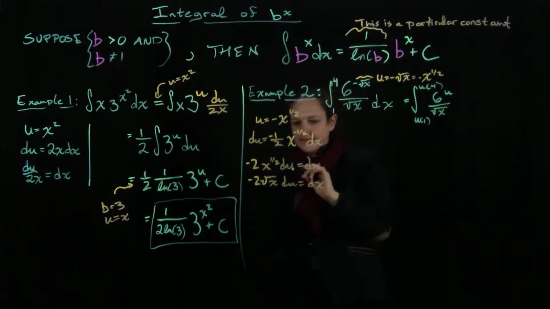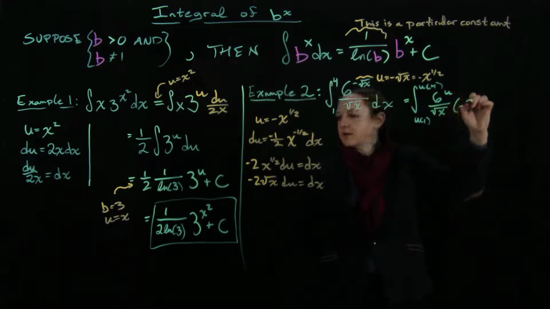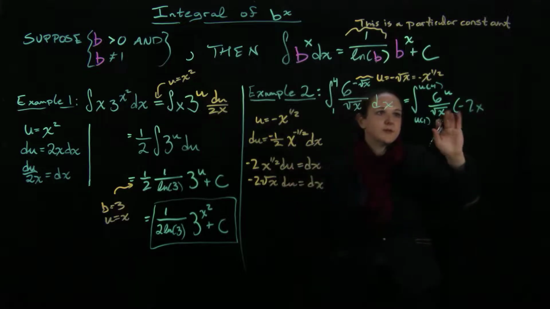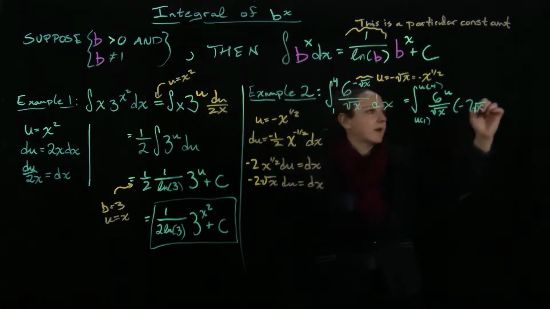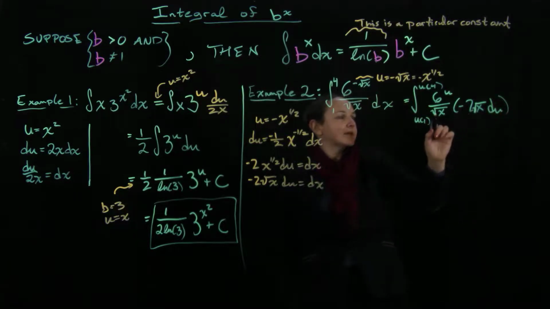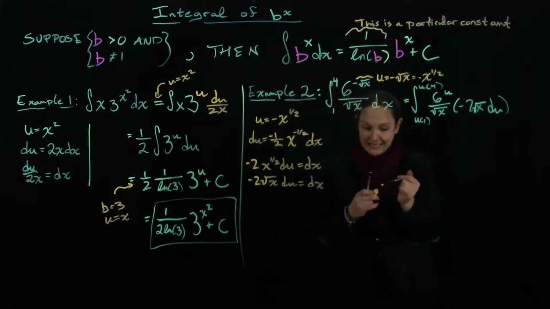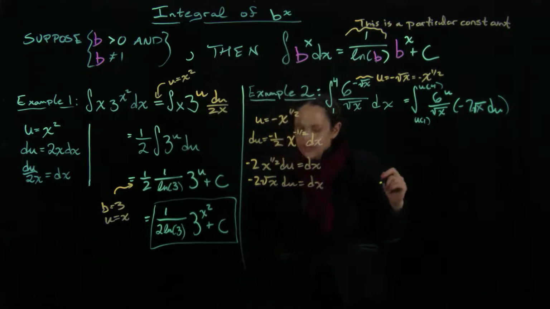And then I replace dx over here. So I replace it with minus 2 times the square root of x, and then we put a du here. We decided to do it that way so that it was easier to see what we're doing. And now we're happy because we have a square root of x on the top and the bottom. So those are going to cancel out nicely because we don't want any x's floating around anymore. So we go ahead and do this.